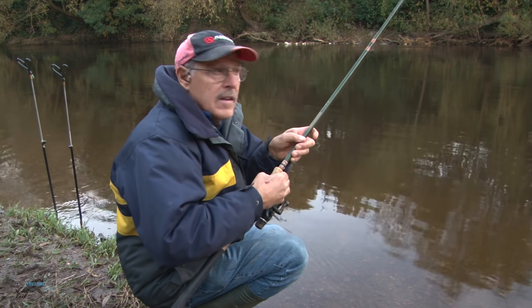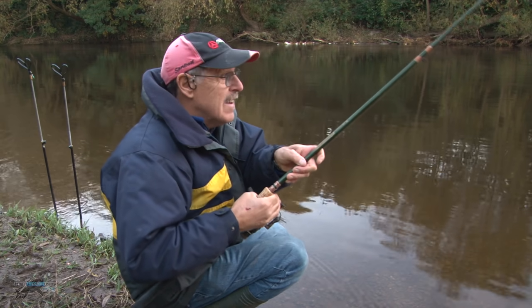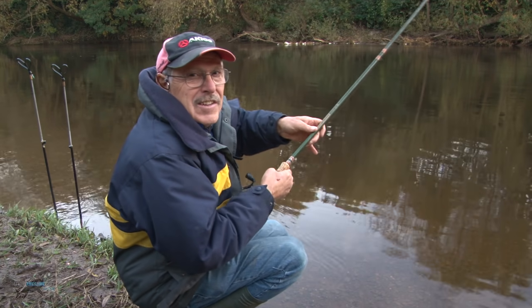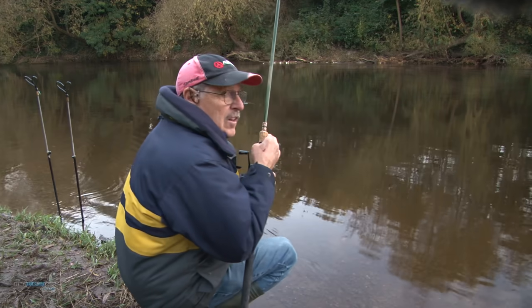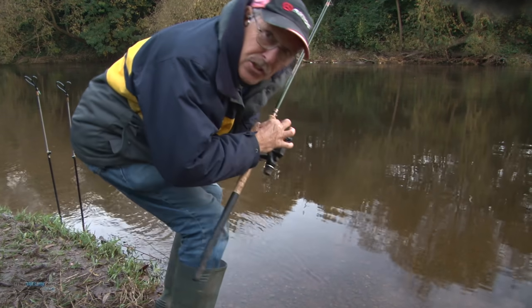I've gone back on the pellet again. I put the rod out with the pellet and put a longer tail on it, about 5 feet. Well, I'm saying it's done the trick. I think it's just barbel time, isn't it, in dusk, late afternoon, early evening. There's one thing I do need, it's the net. Excuse me for a moment.